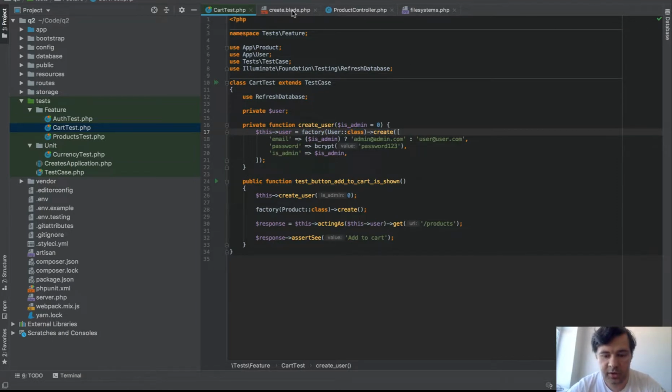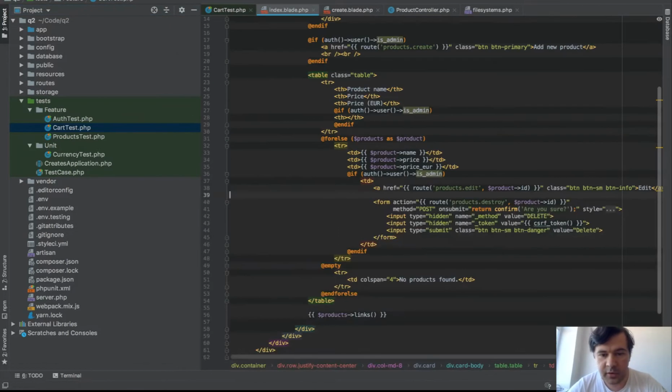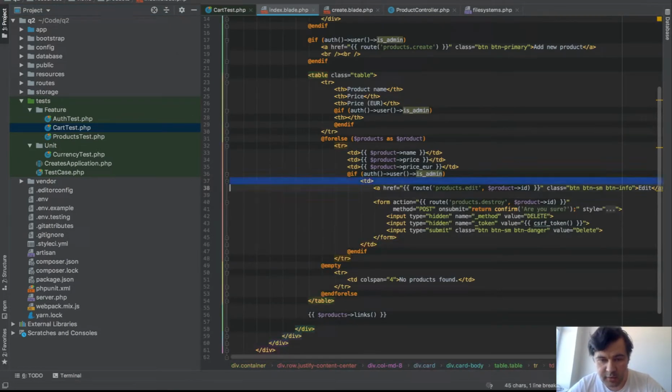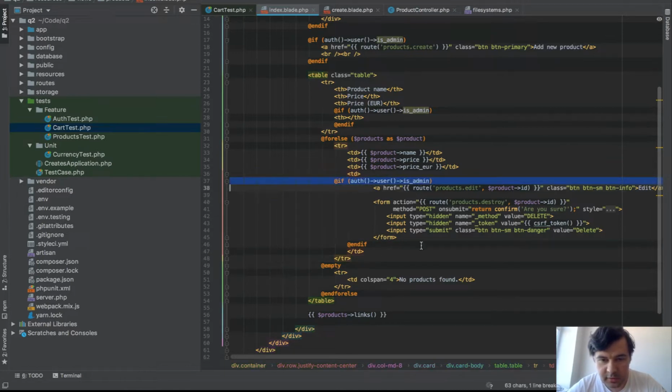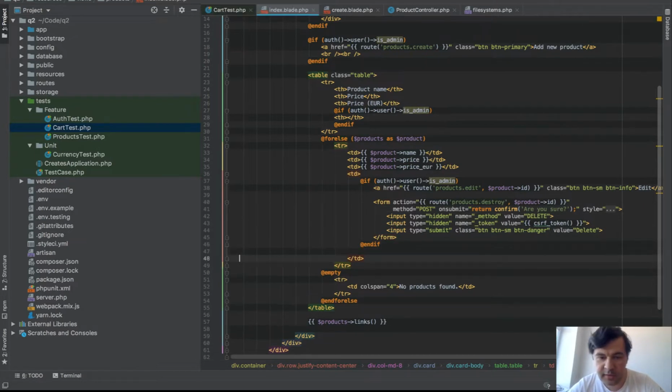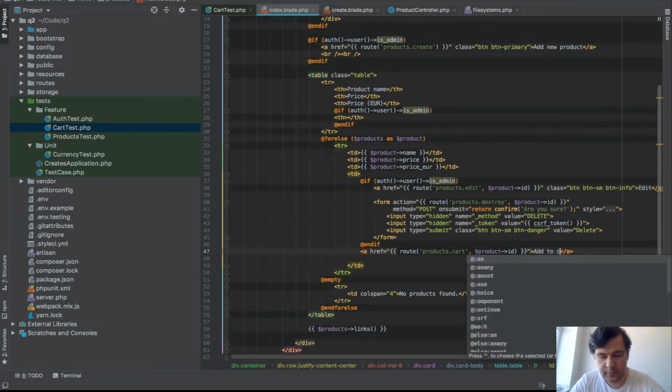So we go to our index blade, and we implement the feature now. Index blade for products. And let's add a button here. We will show the TD to everyone now, not only admin. Probably add here, no, sorry, here, and here some tab, and then in that line we show a route, for example, let's call it products.cart with the product ID as a parameter, add to cart.